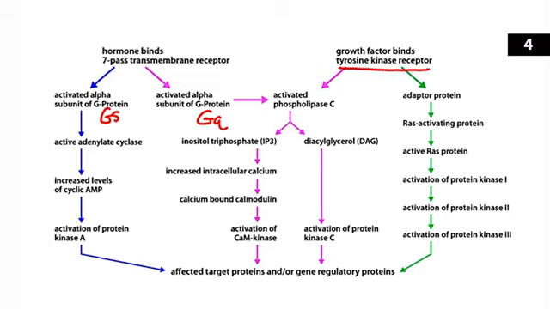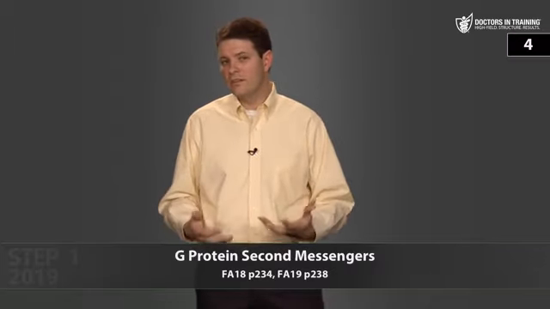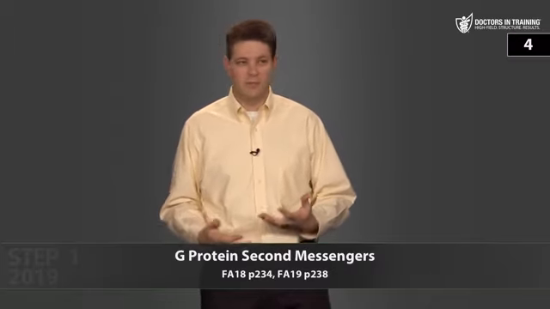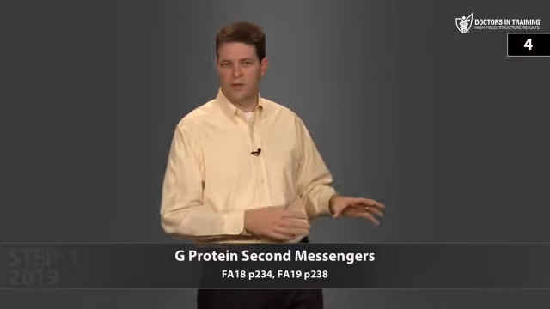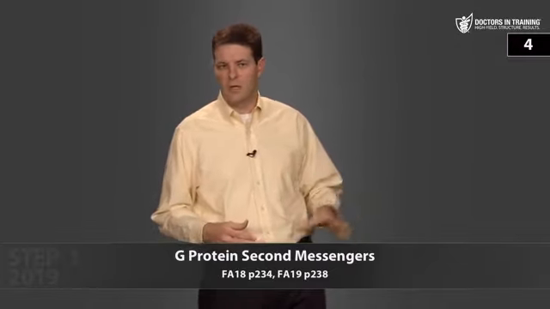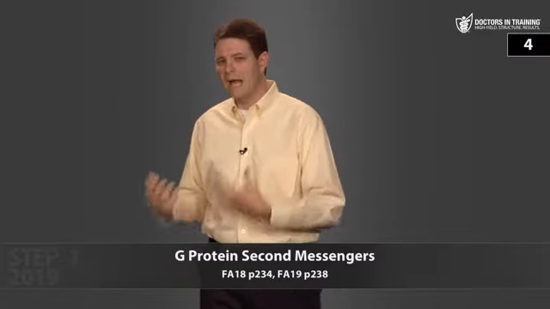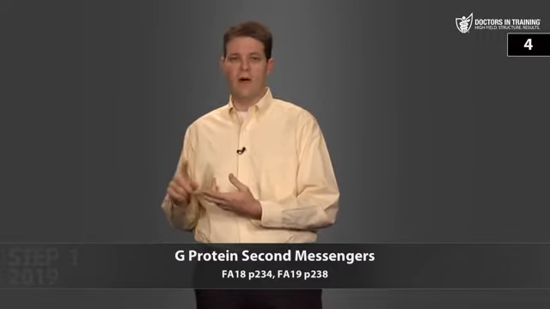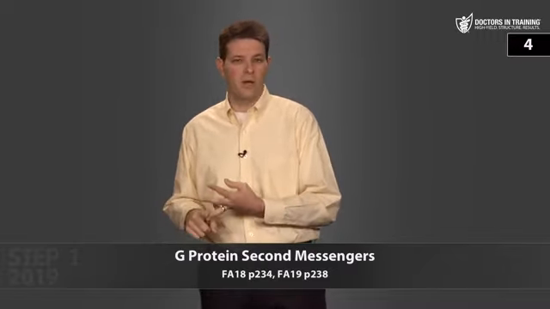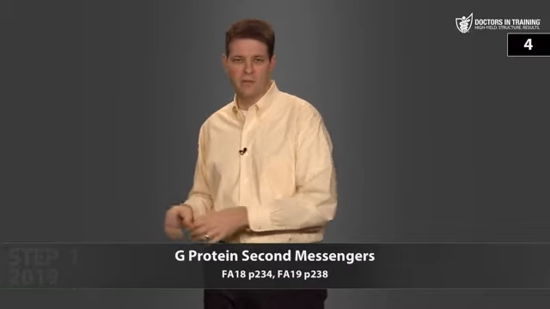Now the other way to get to this phospholipase C pathway is with a tyrosine kinase receptor. You start with a growth factor binding to a tyrosine kinase receptor. So what kind of transmitter uses a tyrosine kinase receptor? Well, none of the things we've been talking about. Dopamine and acetylcholine and all these other transmitters use G protein linked receptors. For tyrosine kinase receptors, we're mostly talking about things like insulin and prolactin, and also several growth factors like insulin-like growth factor, fibroblast growth factor, platelet-derived growth factor, growth hormone.